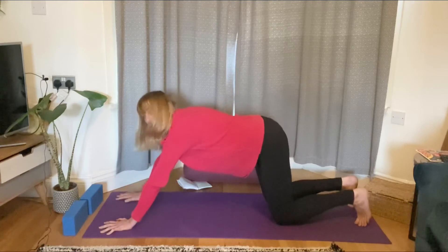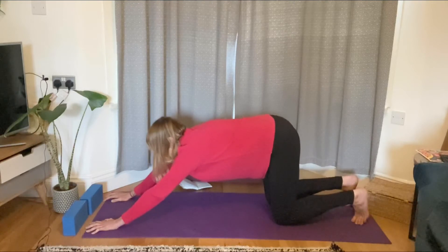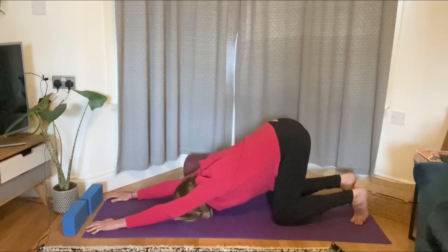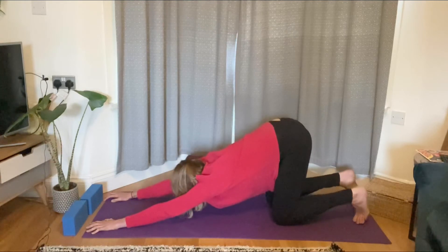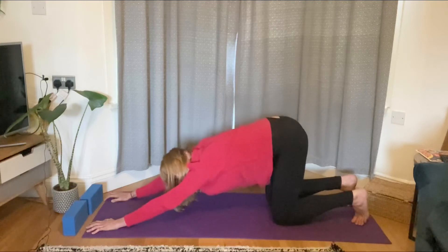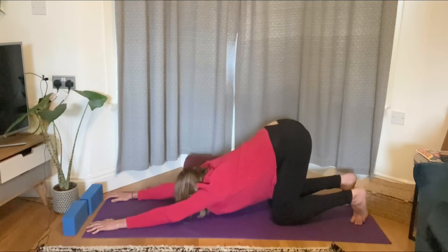Let's walk our hands forward — if you've got long arms like me your hands are probably going to reach the top of the mat. When you go no further with your arms, keeping them nice and straight, elbows looking towards each other, stretching down your armpits, heart melting towards the floor as far as you can go. If you can go as far as me then your chin might reach the mat, but that's not important. This is the stretch down your back, keeping your hips above your knees. Try not to banana your back — you want a nice straight spine. Only when it's straight, let the heart melt towards the floor. Stretch all the way along your armpits, shoulders away from your ears, trying to pull your shoulder blades apart from each other.